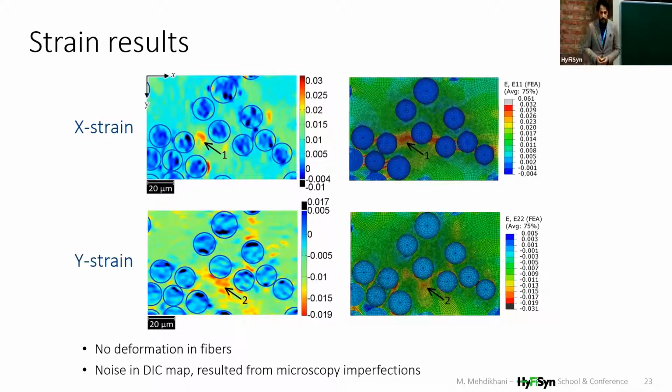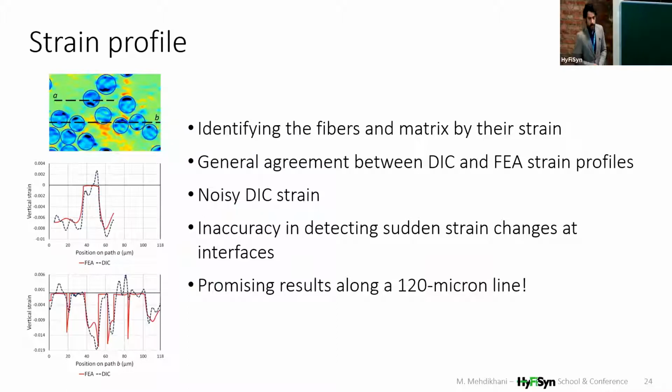These are the strain maps obtained, compared to the finite element model, which was based on the displacement results that we obtained with DIC. And as you can see, even the small strain localizations that are predicted with finite element could be detected also at a very small scale using microscale DIC. We also looked at the strain profiles along different regions, and we see that the results are in quite good agreement with finite element analysis.